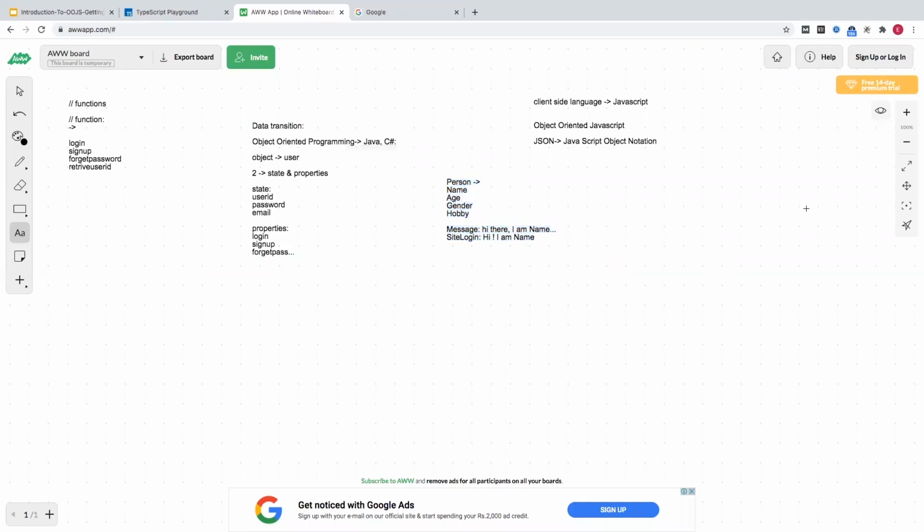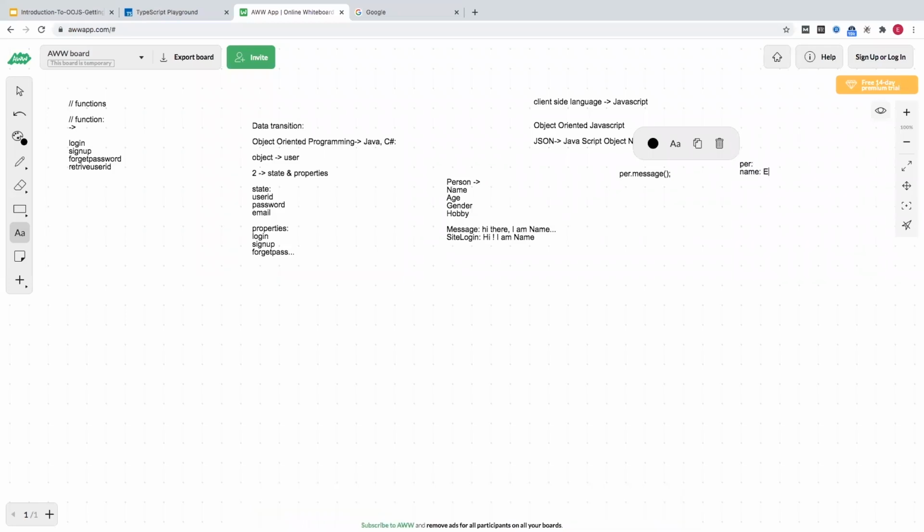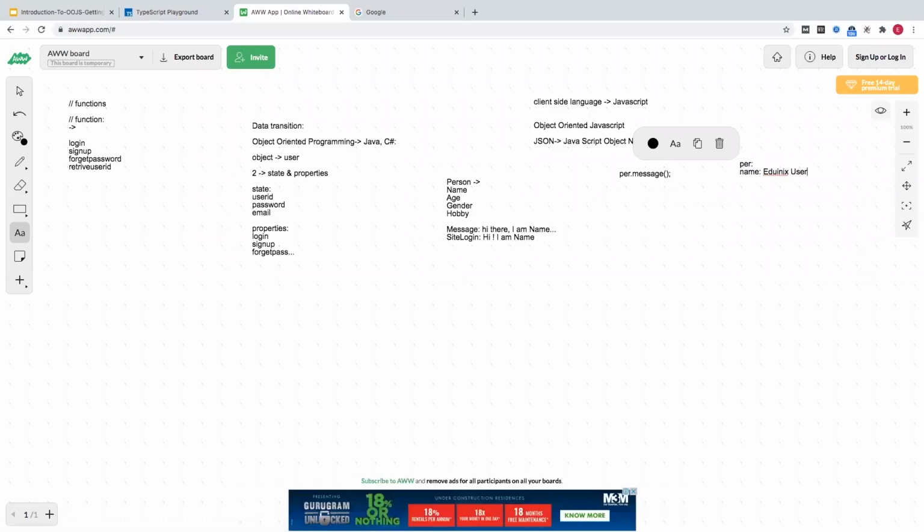Now, imagine a user calls a function from the person object, it calls the function as message. Whatever the object is, say the person object is like this. So person name is, let's say, Eduonix user, age is say 18, gender is say male, and hobbies is reading.